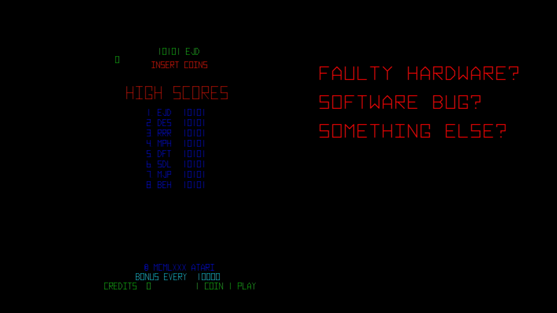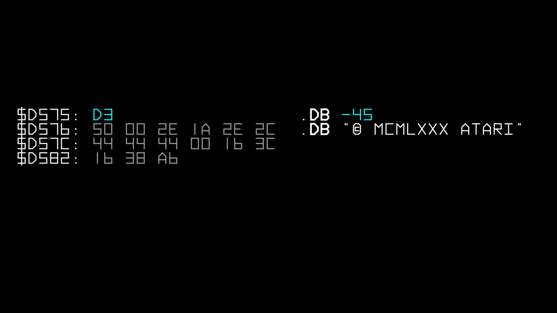Then you have to be confident that that was the only piracy check and that there weren't others just waiting to be tripped. Which, of course, there were. The game converts these text strings into lists of vector generator instructions so that the vector generator can actually draw them to the screen. I have a video about the vector generator and its instruction set if you would like to learn more about that.